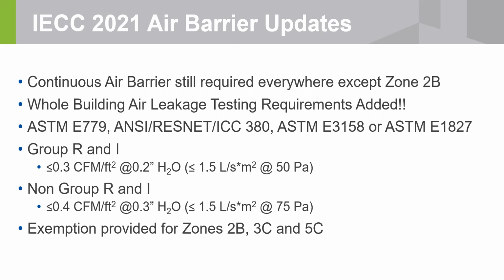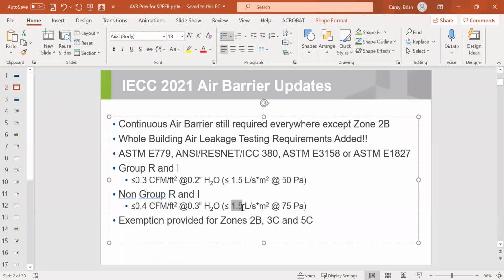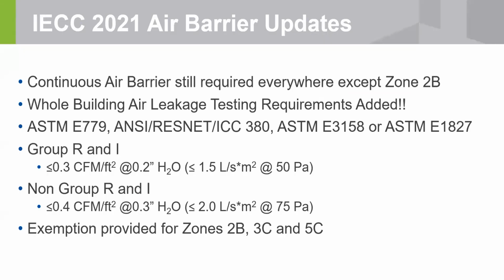And in particular, this one starts at C402.5, the air leakage of thermal envelopes, the title, right? And what's crazy is it tells you that the building thermal envelope shall comply with 402.5.1 through 402.5.11. So this whole section, it shall comply with, or it shall comply with the middle part of this section, which is the air barrier testing section. So it tells you it shall comply with the whole section, or it shall just comply with the middle section, which is basically what your client wanted, which is tested. But really, it shouldn't have said comply with the whole section when the testing is part of the section.